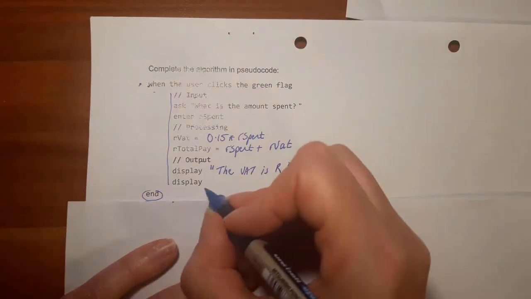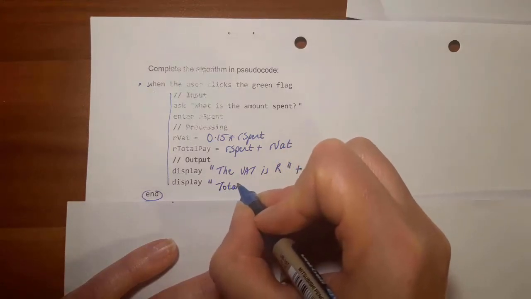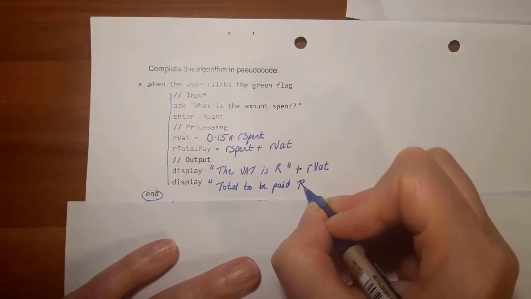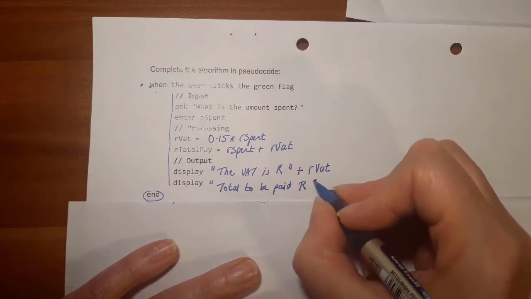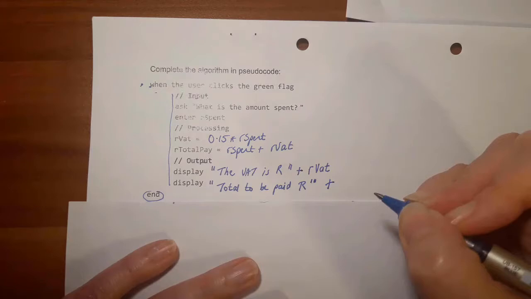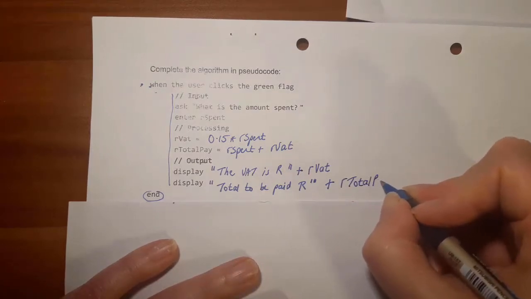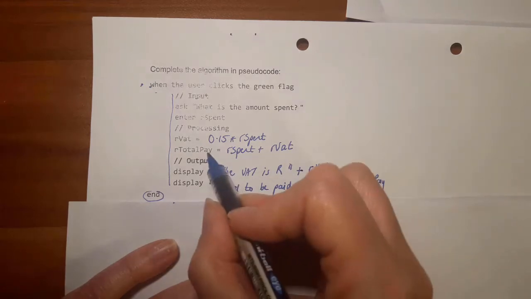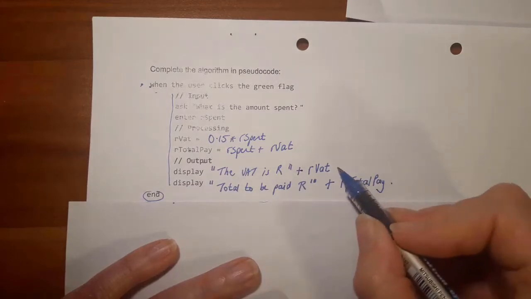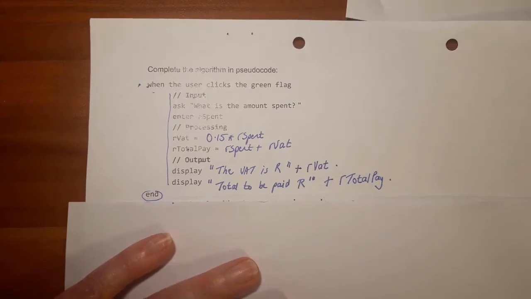Next statement is, I want to display the words exactly, Total to be paid. I must display the R sign. End of my double quotes, that must appear in the speech bubble, but also, added to that, display for me the content in the variable R total pay, because that's where the answer to the calculation was stored. But now it must appear on the screen so that the user can see what the value was.